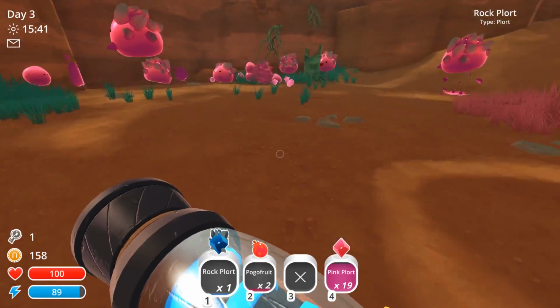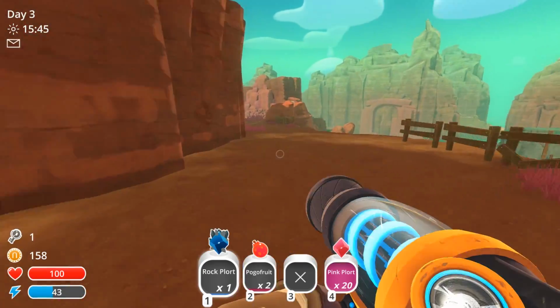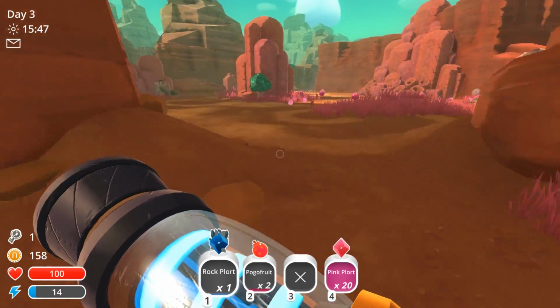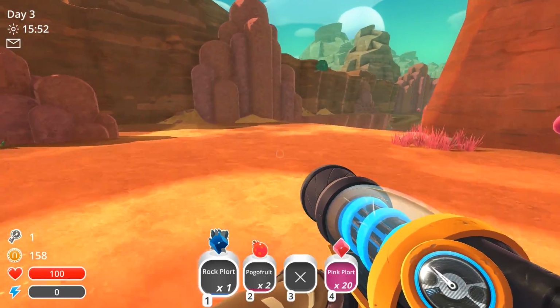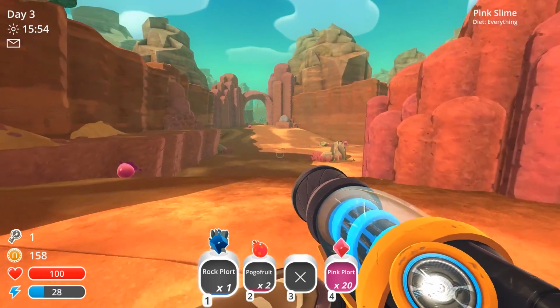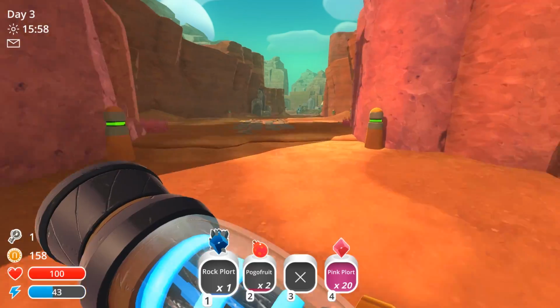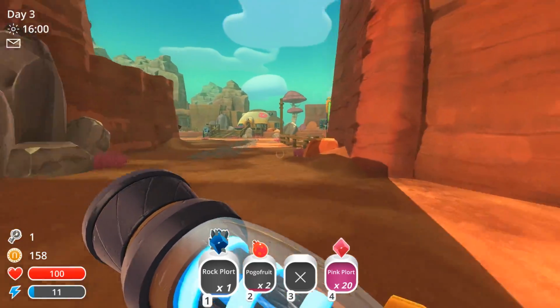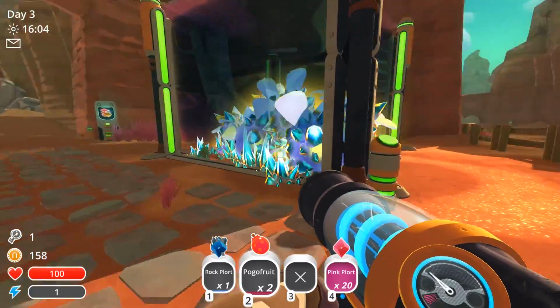Grabbing random plorts. If I really wanted to make money, I'd go into maybe the Indigo Quarry or somewhere else and gather up random plorts as well. But it's always a question of what's the better use of your time. Now, for this series, I am keeping the amount of slimes that I'm going to have in each pen relatively smaller than I usually do.